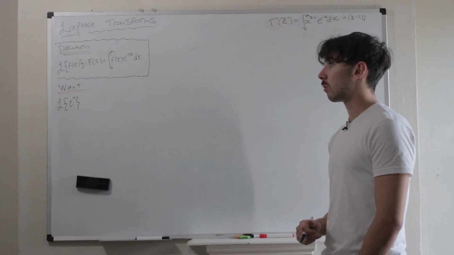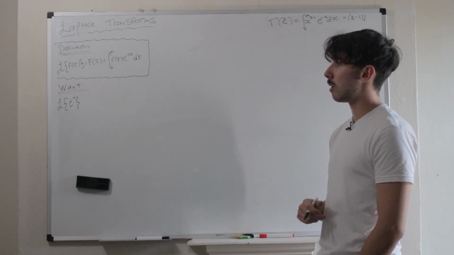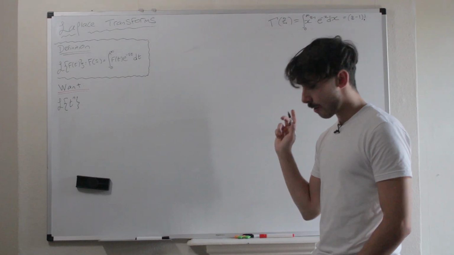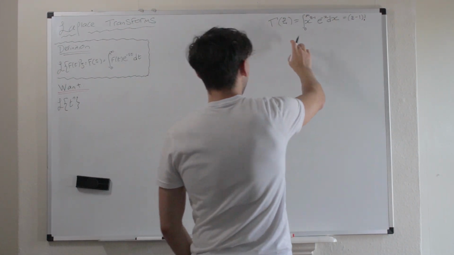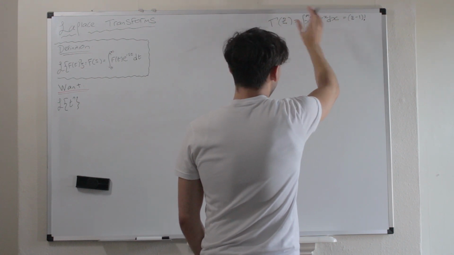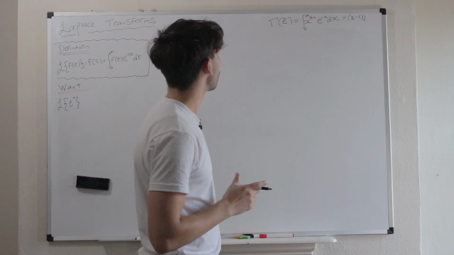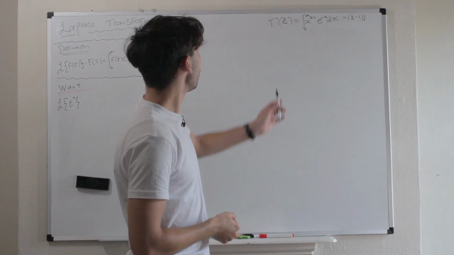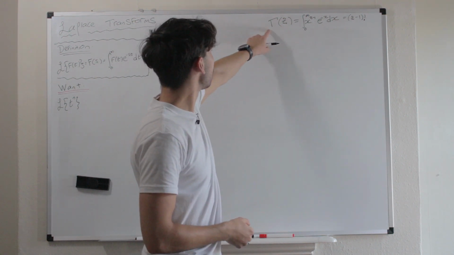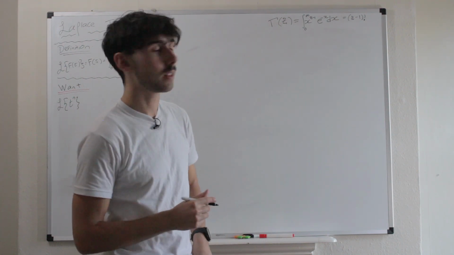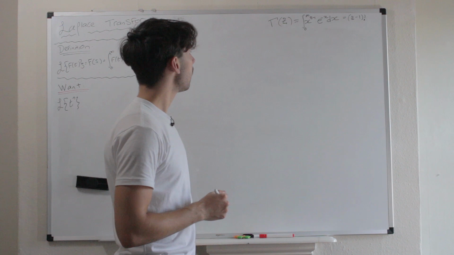So in this video, we want to find the Laplace transform of t to the n. I've also written something up here as well. Now this may seem alien, it may seem familiar. This function here, which looks kind of crazy in and of itself, is called the gamma function, because this letter here that kind of looks like an R is actually a capital gamma, and that's a Greek letter, of course, gamma.